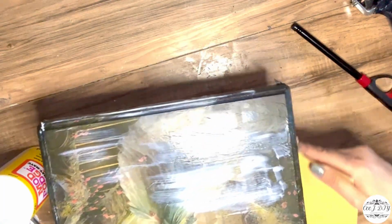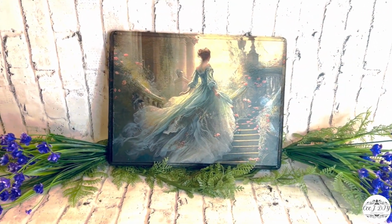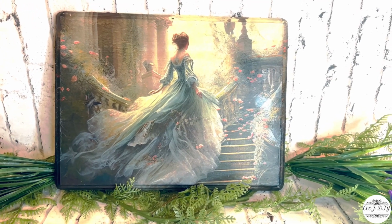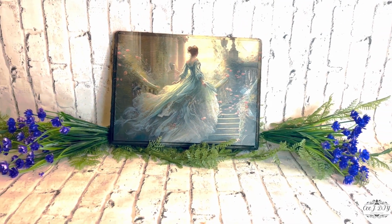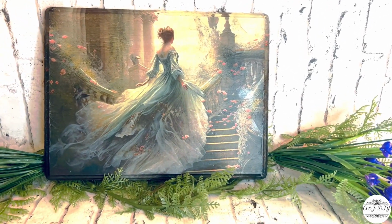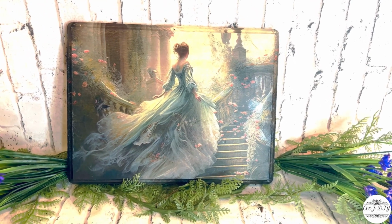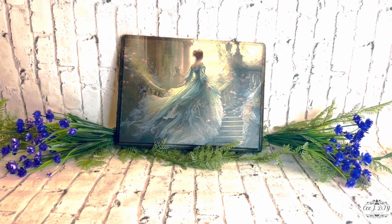And I'm also sanding out the ends so it's all nice and smooth, and this art is done. Let me know, what do you think? I am in love with this. I'm in love with these colors and this beautiful dress, and how this beautiful princess is running to her prince, right? It must be one of my daughters. She's looking for her charming prince. You know, I always have some story in my head, so this picture is just beautiful. That's all I can say.